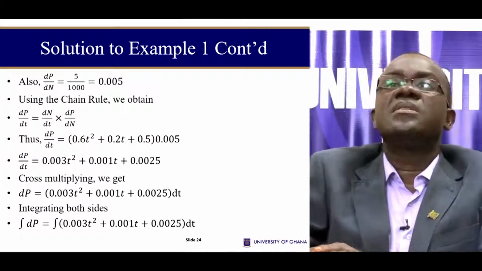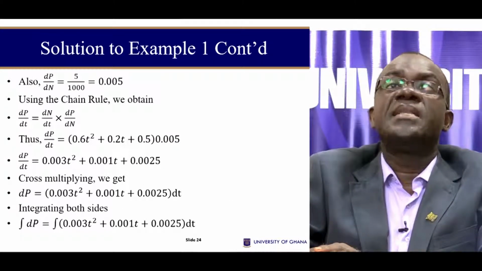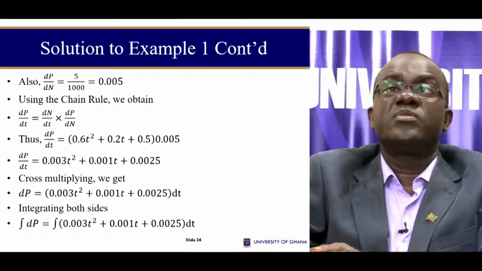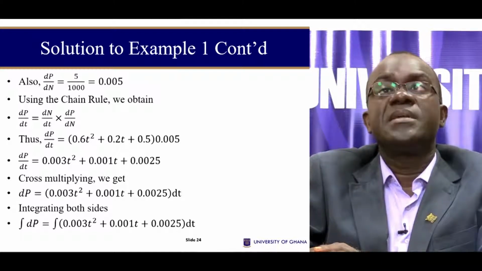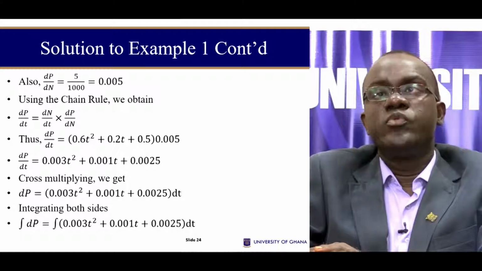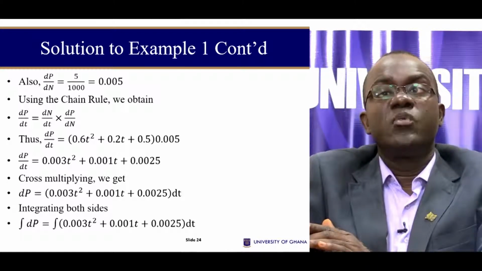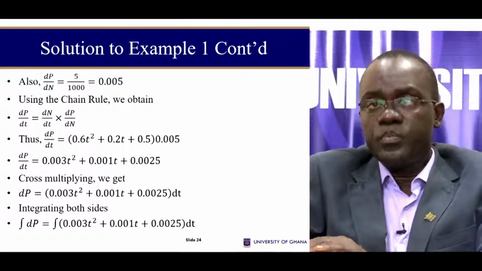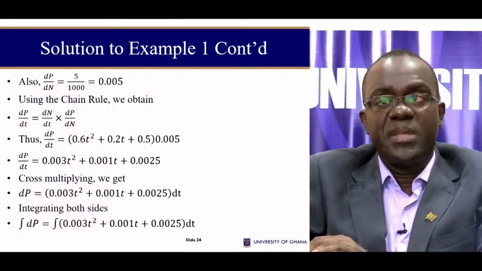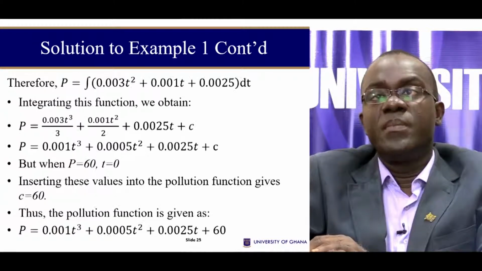We're also given this equation, that the rate of change of the population with respect to the environment is equal to that. Now notice that by the chain rule, we can have this equation, which means that dP/dt would give us this equation. When we put them in and simplify, this becomes a differential equation, where we can simply separate the variables.